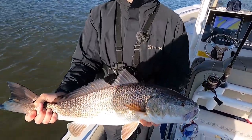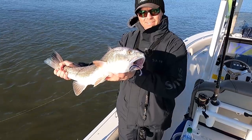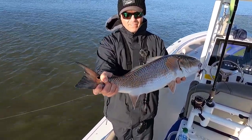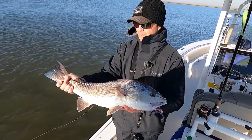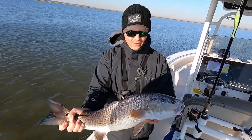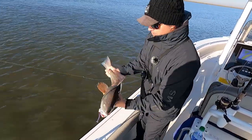I just blind casted right into that point right there, you guys. We were just talking about possibly leaving, and I thought, well, let's reposition the boat, get a little bit closer so I can cast into a little cove. And she was sitting right in the grass, nosed into the current. This is a beautiful fish here.